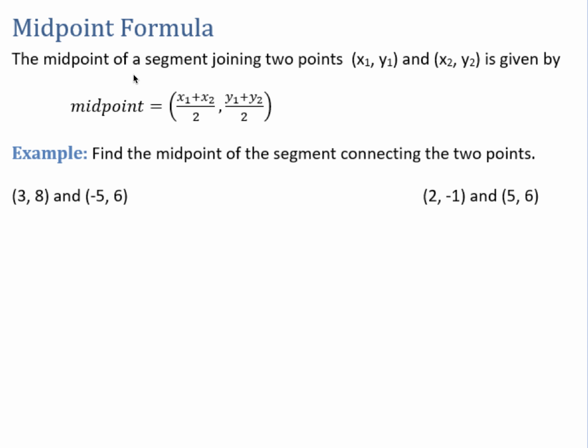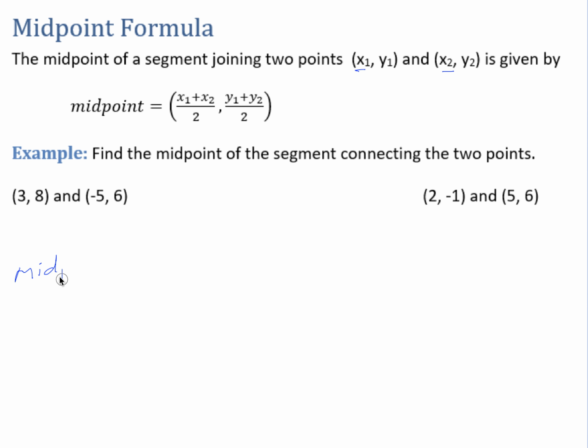Next, we have the midpoint formula. It's a little bit easier to understand. All we're actually doing is finding the average of the x's and the average of the y's, because you guys know how to find averages. You add the things together and divide by how many there are. When you're finding a midpoint, you're adding 2 x's together, so you divide by 2, and then add the 2 y's together.